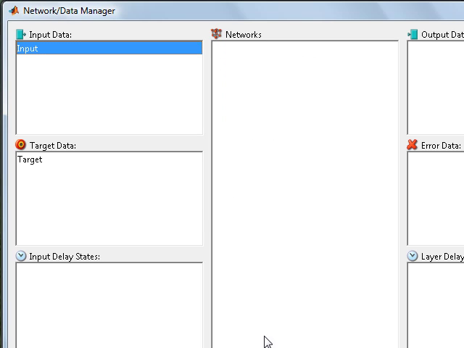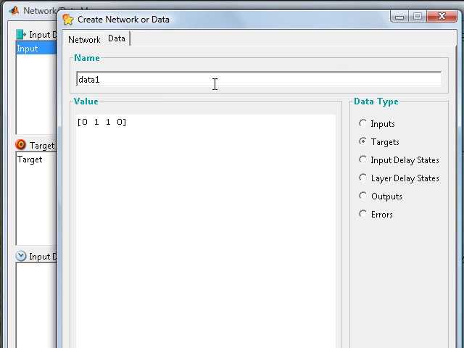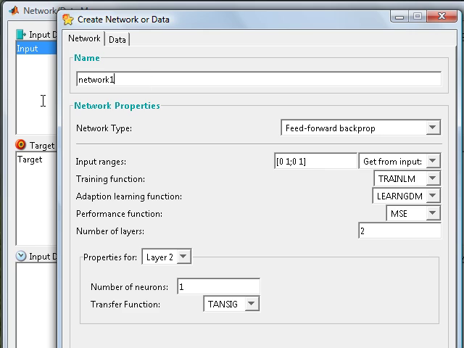Now let's create a new network. I'll name it XOR underscore net.